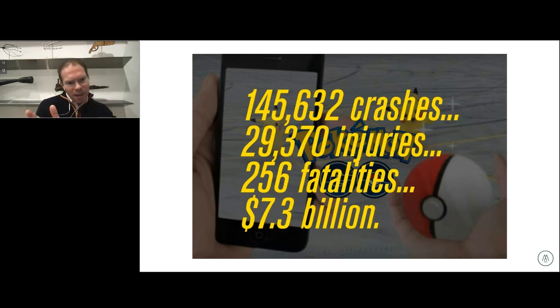Well, they took the data they had and they extrapolated across the entire United States. And if this was true, then 30,000 people were injured playing Pokemon Go. That is not insignificant. And that's just the beginning. This was just the first 5 months of the game. If Apple delivers this at scale, what can we find ourselves in?